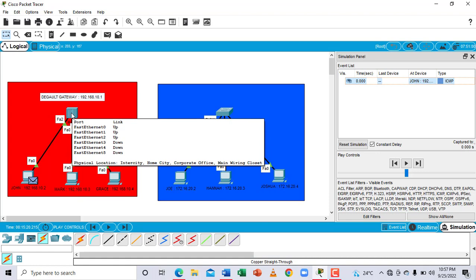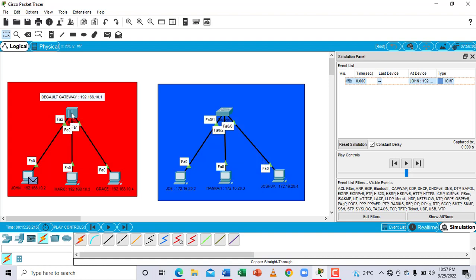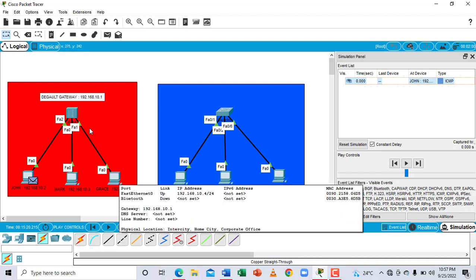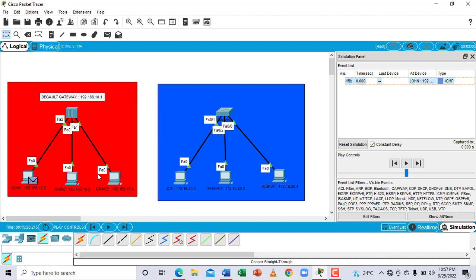That's one of the problems with it. Imagine when there are 20 people on one network and one person is sending data, then everybody will get busy doing nothing. You see that? So that's why we're not using hubs, because they broadcast the network signal. They also share the bandwidth. So if the hub is operating at 100 Mbps speed, and there are three computers there, you're going to divide 100 by 3. So definitely it causes congestion in the network. It causes collision. So people are not using hubs because of that.